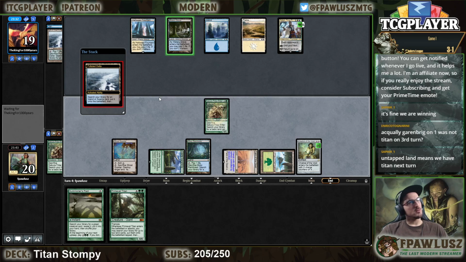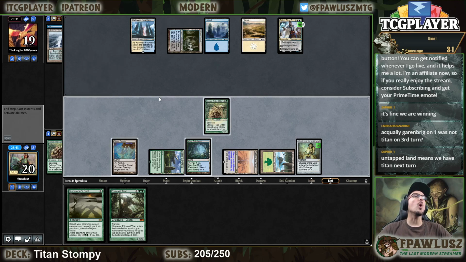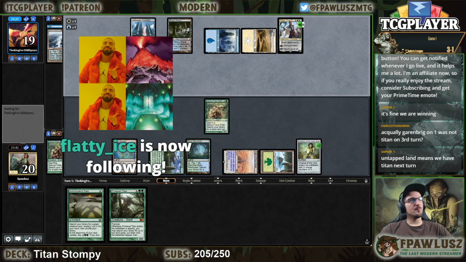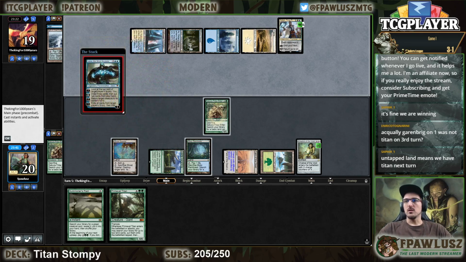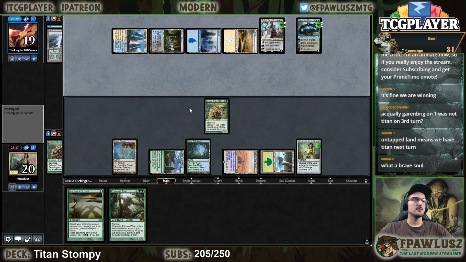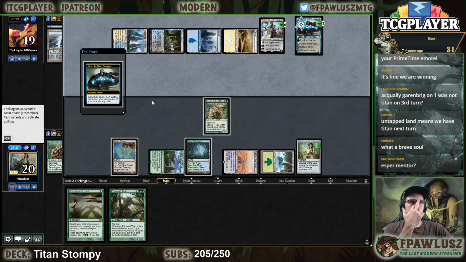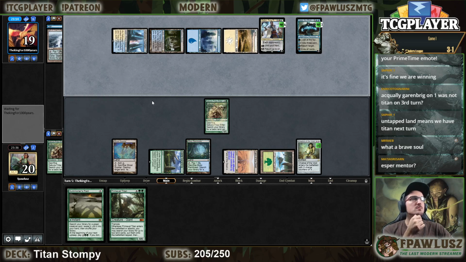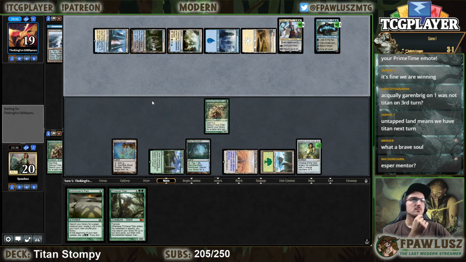Shark Typhoon probably. Esper? Whoa. Thank you for the follow, Flatty Ice. Oh, sweet. Now we win. Colonnade? Poggers?